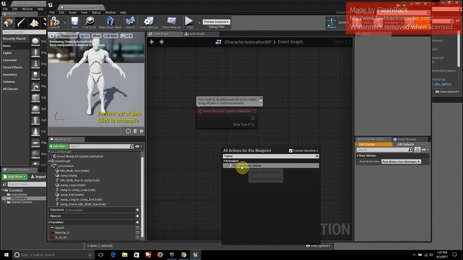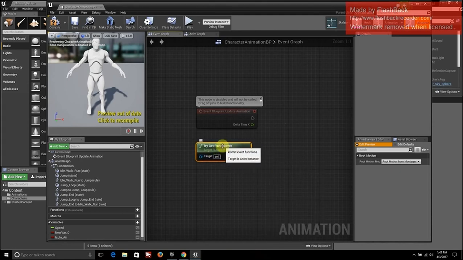So a pawn in Unreal Engine is essentially a character, and this will refer to our character. So the event graph, like I said before, is where we are going to update all our variables, whether it's in the air or speed.